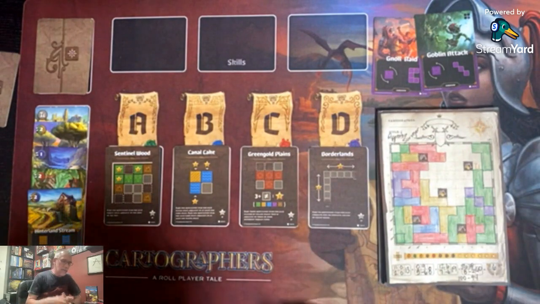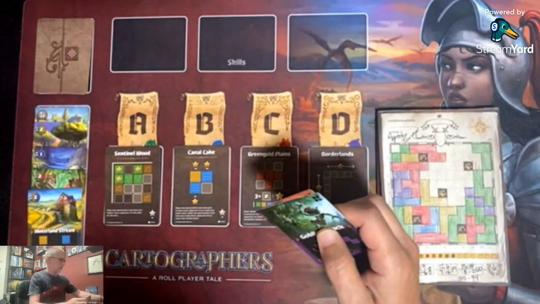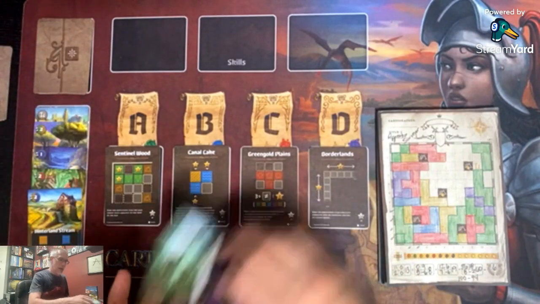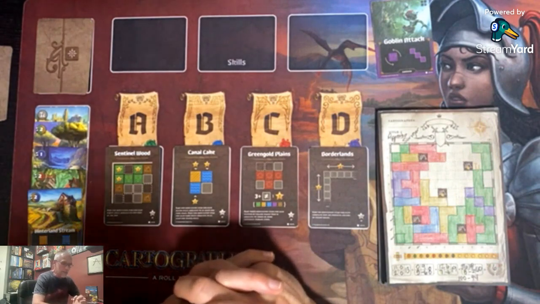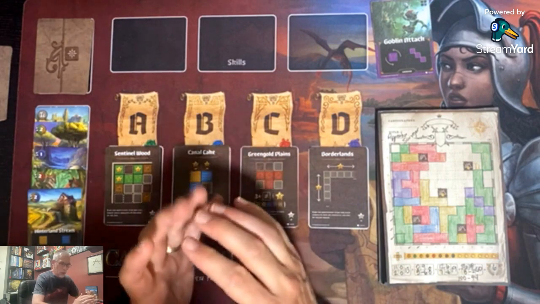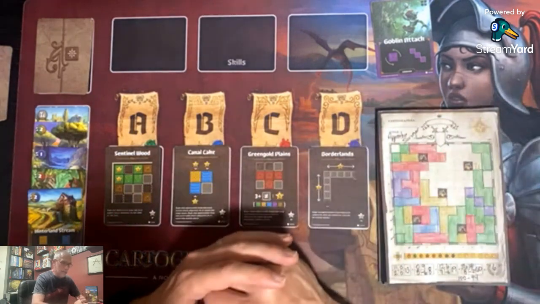So there's Cartographers, the base game with just the base monsters. And then I showed you a couple extra little bits. My final thoughts on Cartographers, I think, are pretty clear through my playthrough. I love Cartographers. It's one of my most played games. It's very calm. I own everything for Cartographers except for the dual-sided player mat.